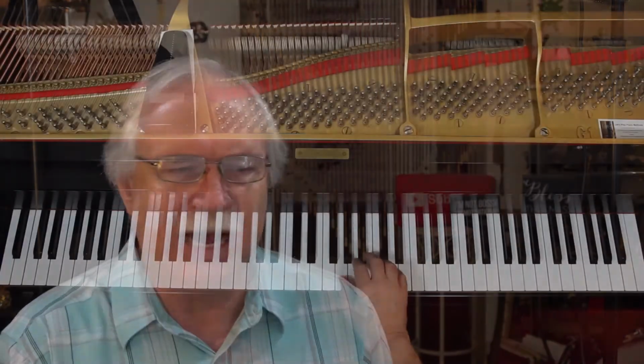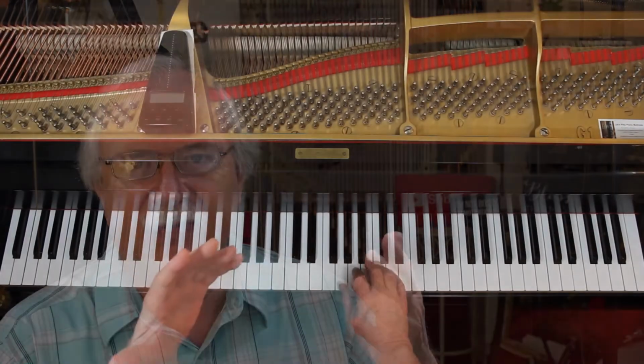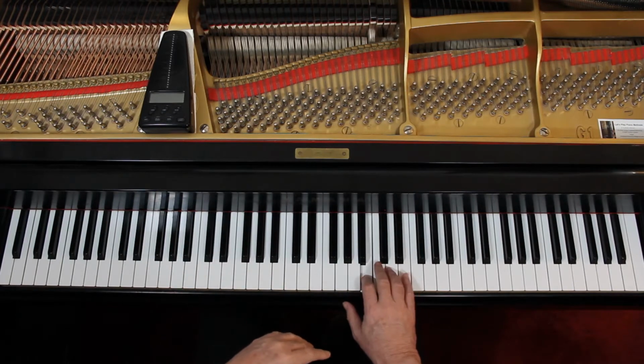They apply to the melody. That's the right hand. It's loud at the beginning, whatever you think loud is. Don't get carried away, but it's loud. And then on measure 4 on the next line, it's like an echo of that. You're soft. That means the left hand has to be very soft.